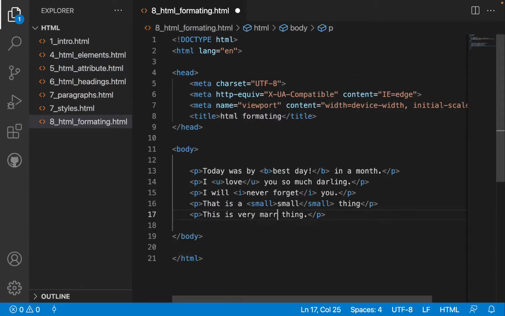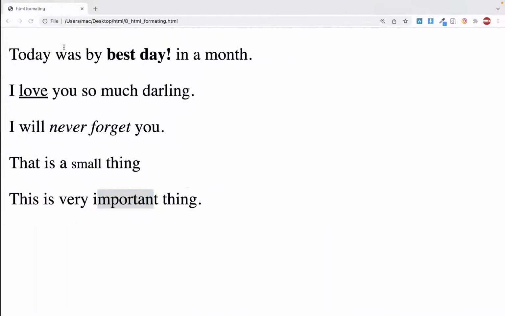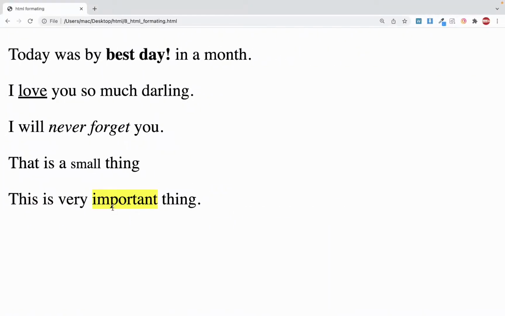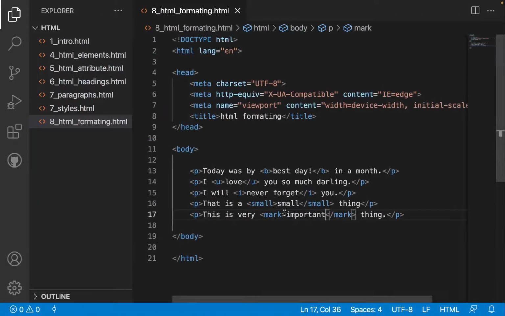Okay, mark, like this. Yeah, it's a new tag. So I have to open the bracket for it, and then close it. If I come and refresh, you can see the word important has been highlighted in yellow. And what enabled it to do that was the mark tag.